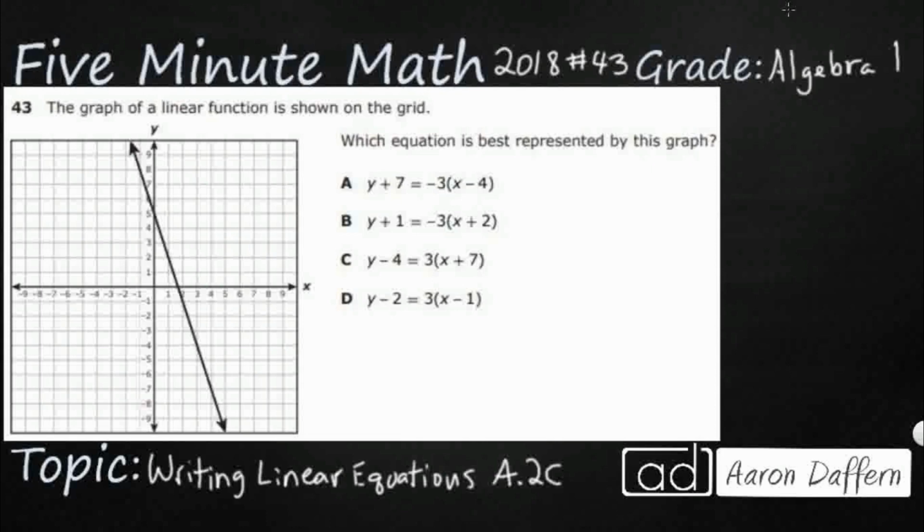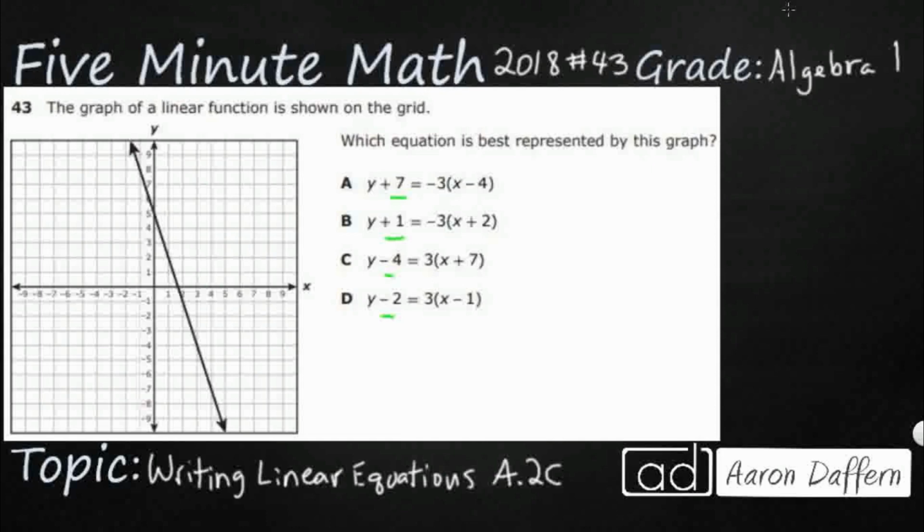So we just have a graph here. We don't have any point given to us. We need to find an equation. And you notice that it is kind of like slope-intercept form, but I still have a constant over here on the left side of the equation. So we're going to have to do a little bit of work because they've kind of factored it out of the right side of the equation, right?